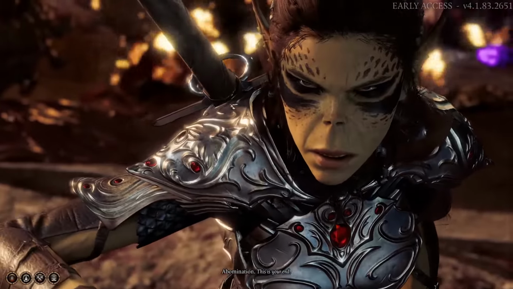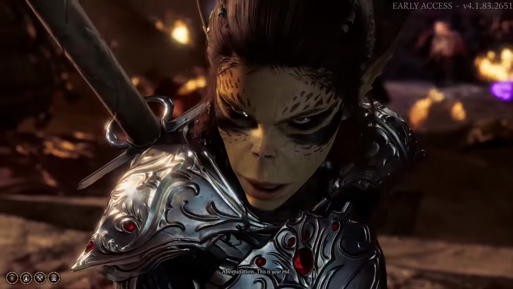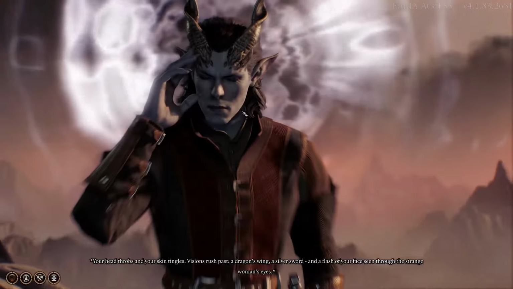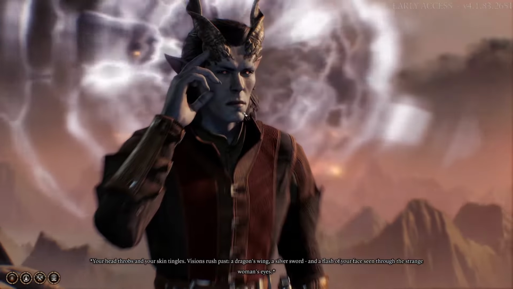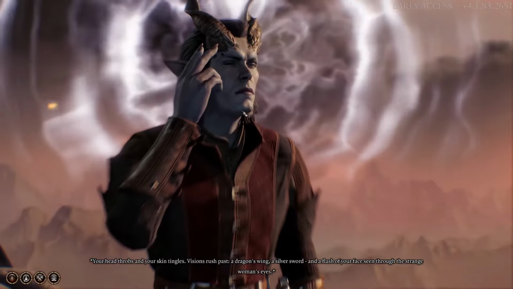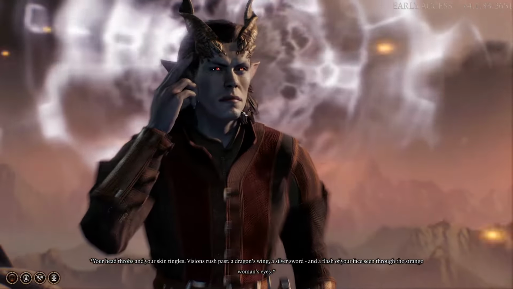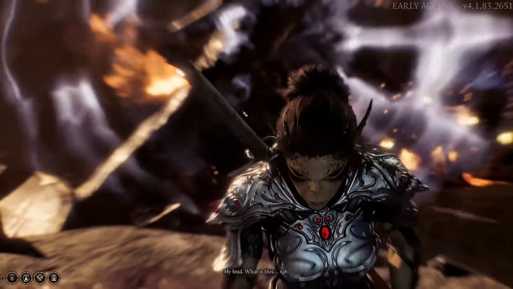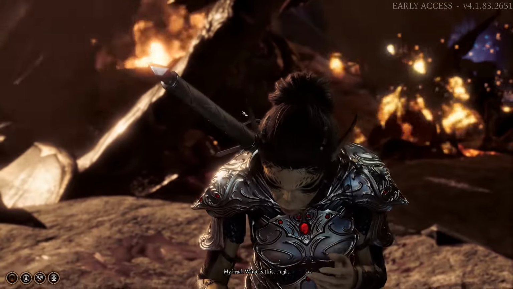Nothing but abomination. This is your end. Your head throbs and your skin tingles. Visions rush past. A dragon's wing. A silver sword. And a flash of your face seen through the strange woman's eyes.